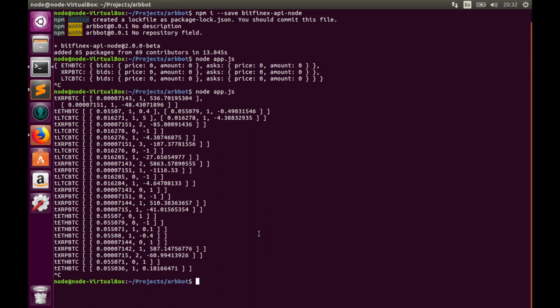Here is the output of our code. Bitfinex prints the pair name with some weird T prefix, which I think should be removed, and an array with order book data. From this array we need only two elements. The first one is the price value, and the last one is the amount value. You see some amounts have negative values. That means that is the amount of the lowest ask. So let's use this array data to fill the order book object.